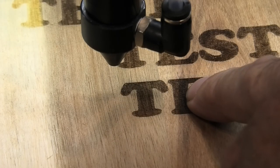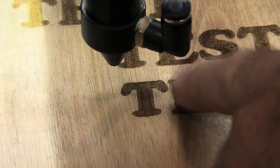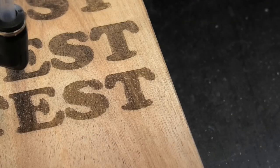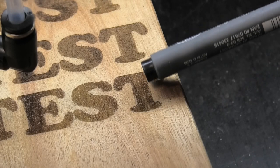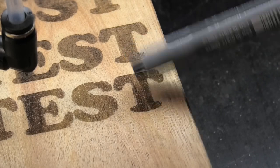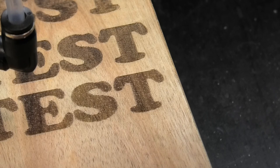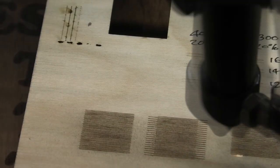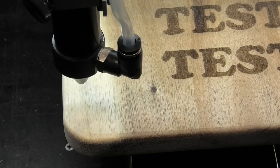Well, the change is more noticeable when I close up the line spacing. So I'm going to open up the line spacing a little bit more to 0.25. Something that I can now see on the edges of these letters is a bit of a zigzag. That means that I have not got the scanning offset on this machine set correctly. So with so many different machines in this workshop, I've got all sorts of different offsets set for different machines. Yeah, that looks clean.